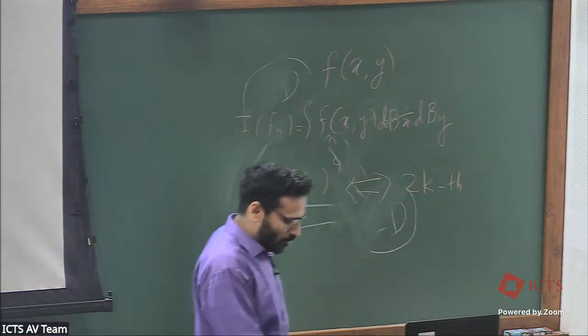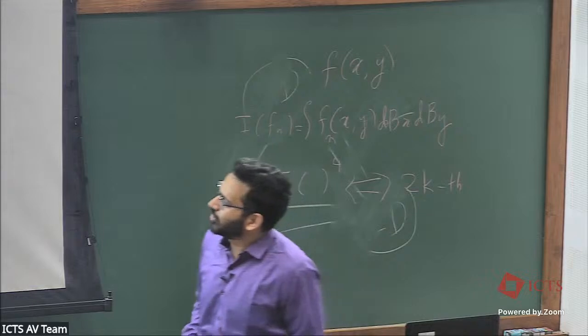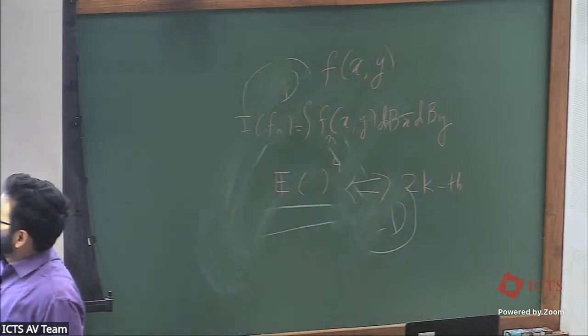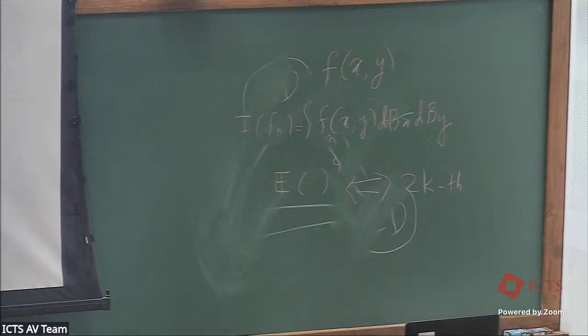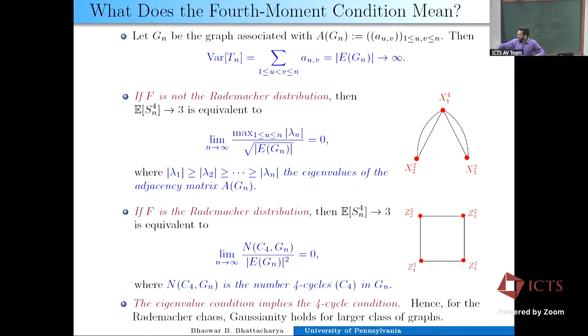In the combinatorial case, let's see, if f is plus or minus 1, the fourth moment condition you can write out explicitly. It turns out to be related to the number of 4-cycles in the graph, because a fourth moment has 4 edges. The number of 4-cycles divided by the total number of possible 4-cycles goes to 0. So it imposes certain structural restrictions on the graph, and the fourth moment controls every other cycle.